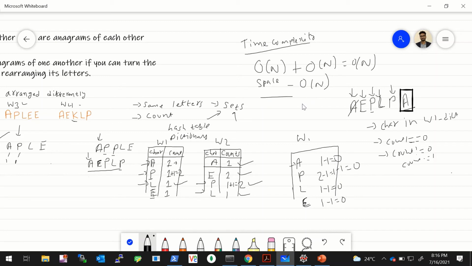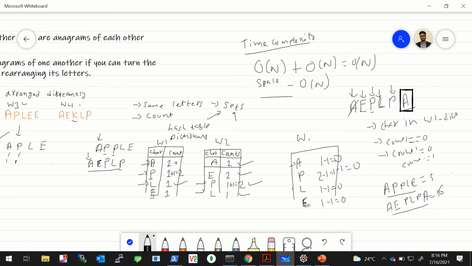So this is it. And one more thing that I wanted to say here, one more check that we can do at the beginning itself is to check the length of the two words. If both words are anagrams, then the length of both words needs to be the same. If the length is not the same, so this is 5 and this is 5, then only they can be anagrams. If there was one extra letter, say A, then this becomes 6. So anyway, there's no chance this could be an anagram. So this is one check we can put at the beginning.